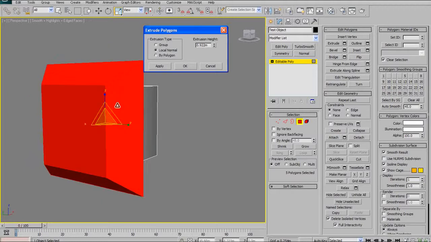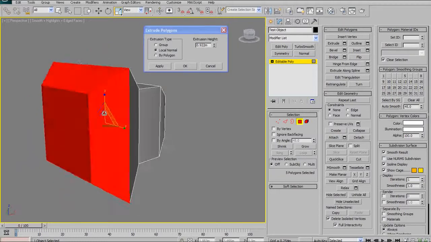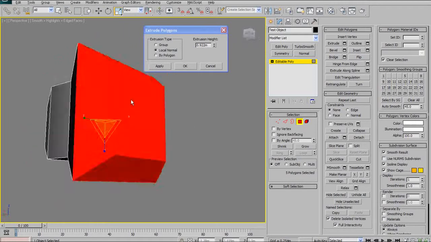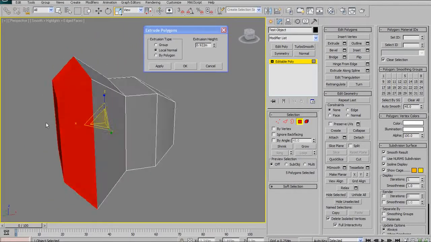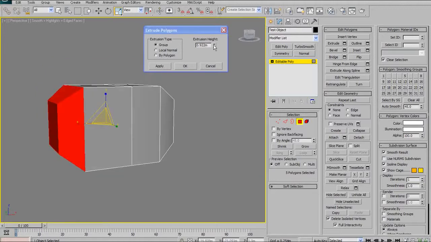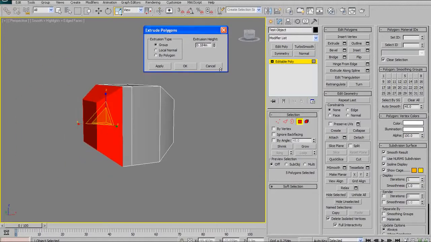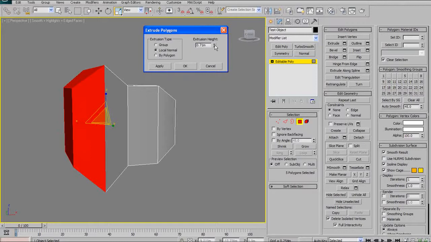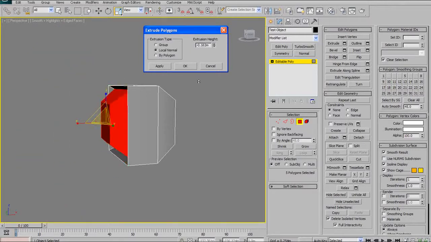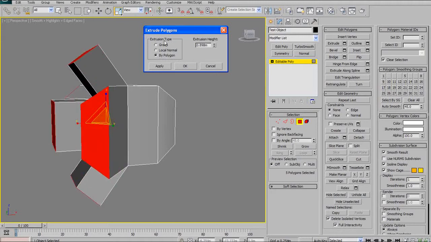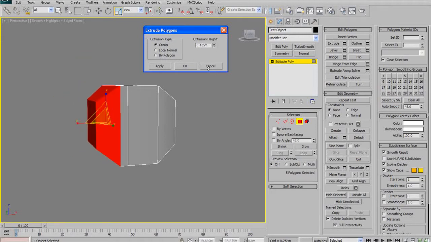If I say extrude by local normal, it will extrude all 5 of them, but it will extrude them based on their local normals as a single object. If I hit group, then it will extrude everything together as a single group of polygons, but following the average local normal of all of them. So once again, that's extrude by local normal, that's extrude by polygon, and that's extrude by group.